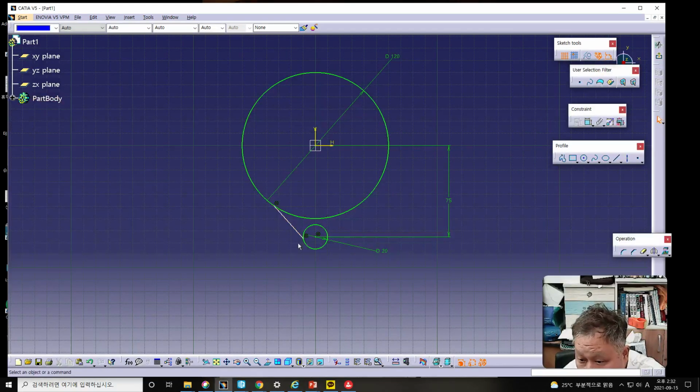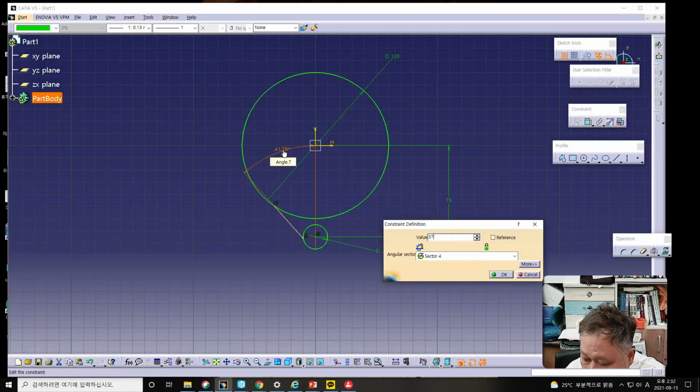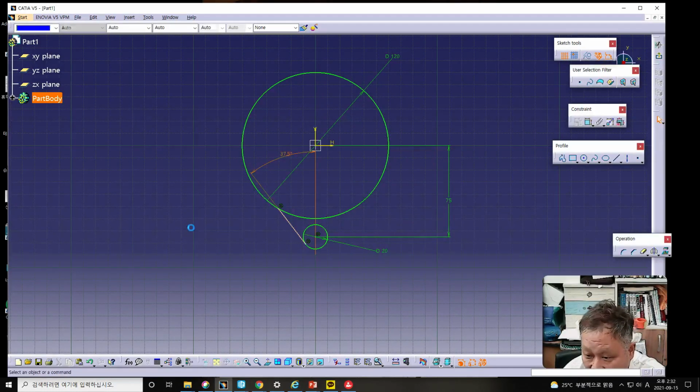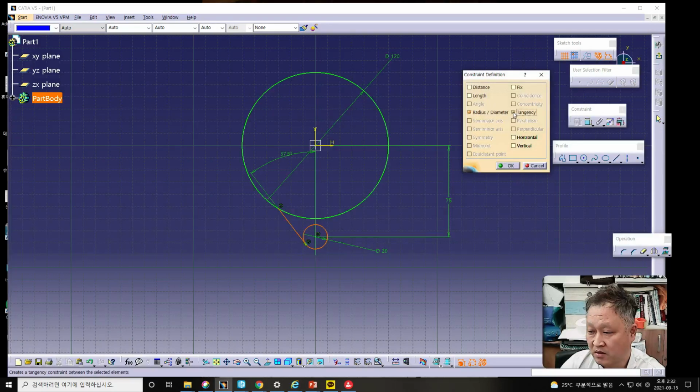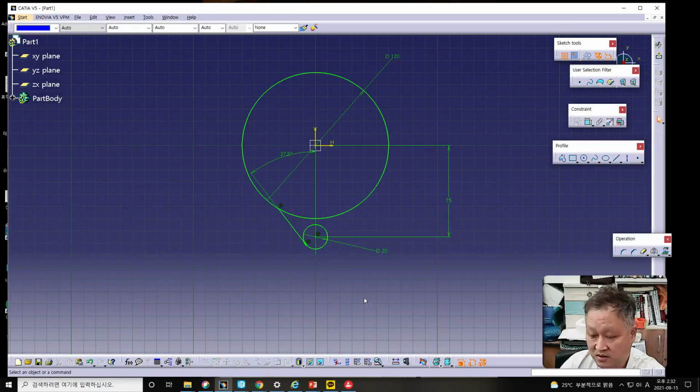The angle between the V vector and this line should be 37.5 degree in this case, and it should be tangent between the line and the small circle as you see in this figure and screen, and I will control this by the values defined in the dialog box.